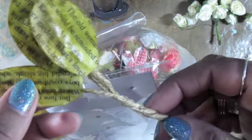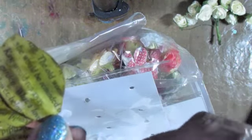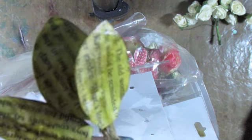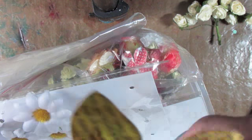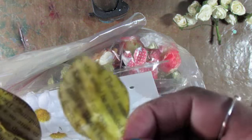So anyway, I think I'm going to take... And I have these leaves. I made these out of twine and newsprint. I can't remember how I made them, but I'm sure there's a YouTube video about them. So I want to use 2 of them. So I'm just going to kind of stick them.